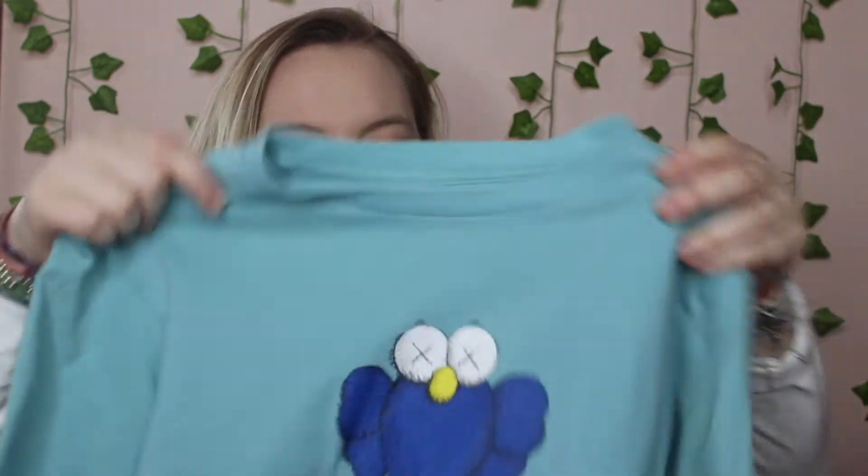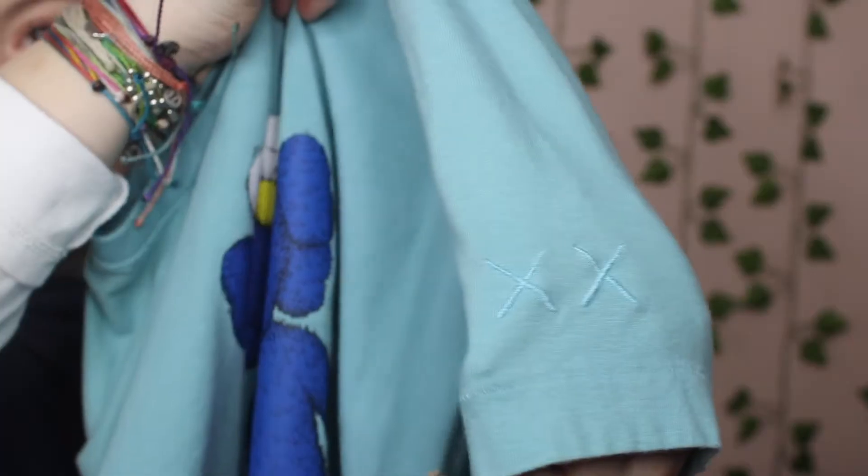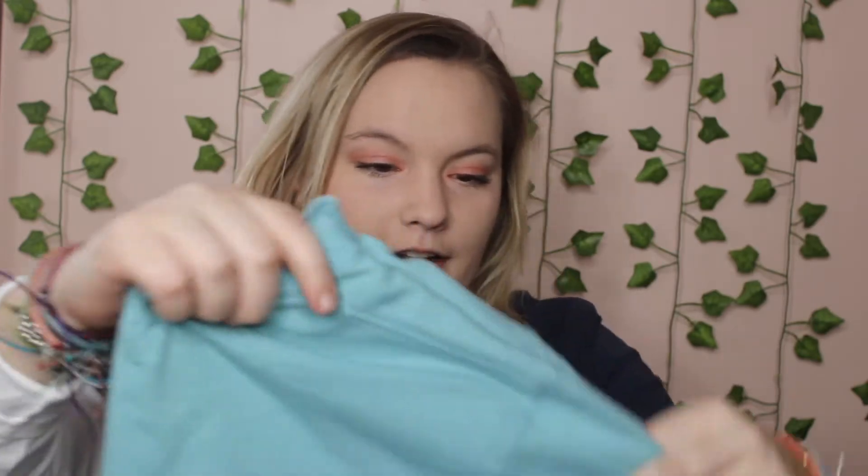First thing I got — and there's no particular order — was this t-shirt. I just saw it and I was like, oh, this is so cute and adorable, and then I found out it was like a good brand apparently. It has like these little X's on the side, so yeah. I just thought this was really cute. It was actually in the men's section, so tip for when you're thrifting: check the men's section. You never really know what you're gonna find. Six dollar t-shirt — not a bad price at all. My Plato's Closet isn't like a thrift thrift store, so it wasn't like $1.99.